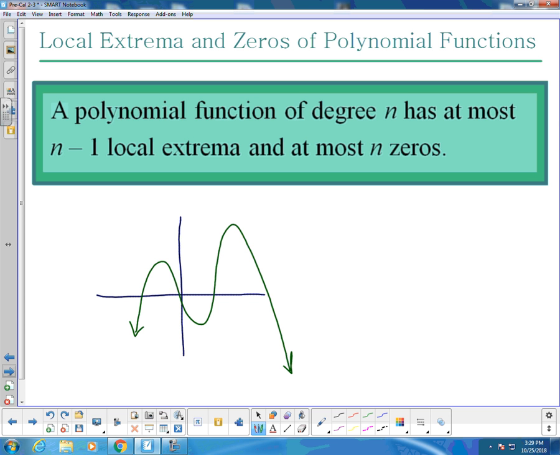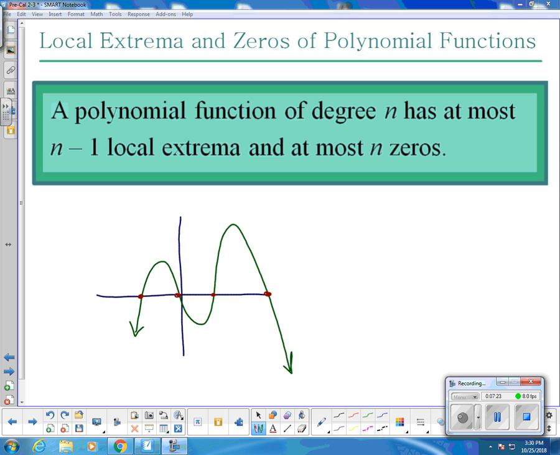What function could this be? So if you look, it's crossing the x-axis at 4 places. So this has to be at least a fourth degree. Has to be at least a fourth degree. It can't be a cubic. If it were a cubic, it can only have up to 3 zeros. So this one already has 4, so I know it has to be at least a fourth degree or higher.